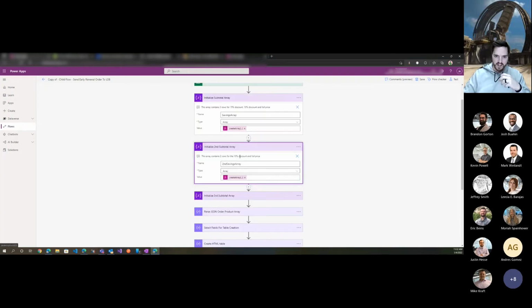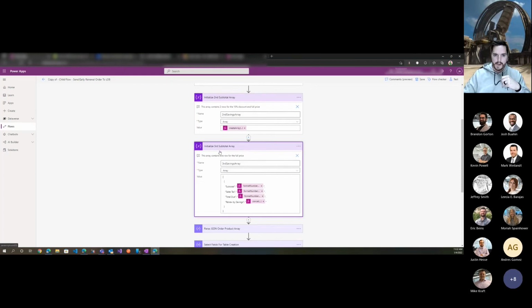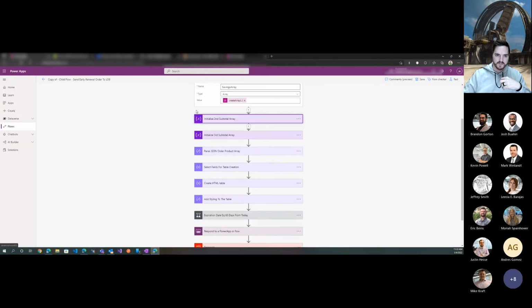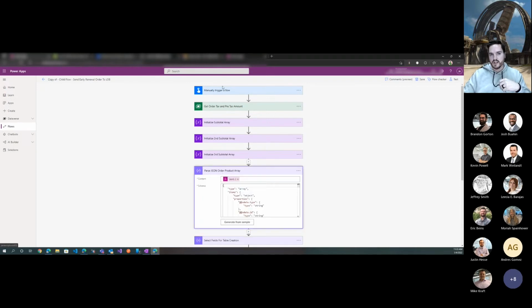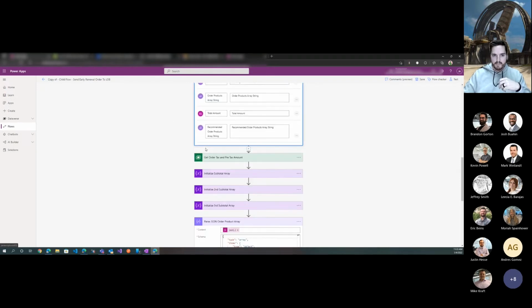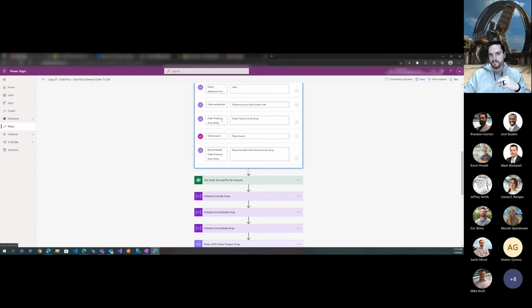This one does it for the 10% discount and full price. And this one is just an object because there will only be one more line in that table. You'll see what this output looks like once I show you the end product. But then in my trigger, I passed in my order products array as a string.